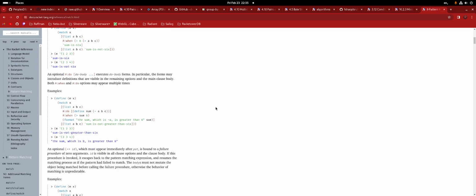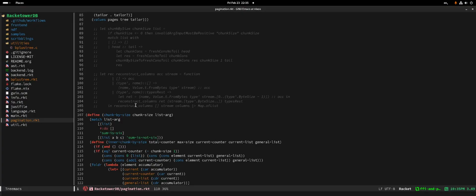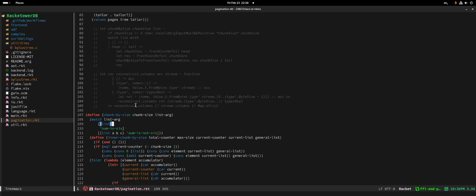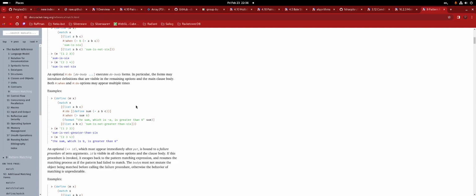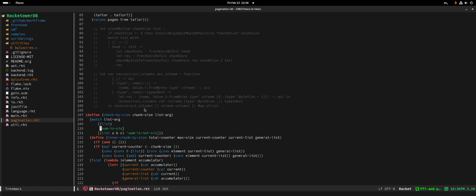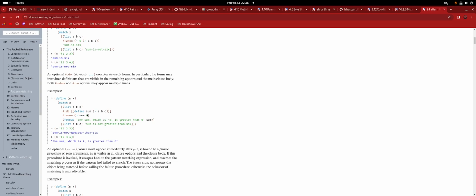Wait, do I need a do block? Is this creating a function only in the scope of this match? Yes. That looks like it to me. Wow, bro. But you don't need the do, that's just to return a value. Yeah, that is impressive to me because we have a guard, which is Haskell, F sharp. We don't have this, and it sounds really useful. I mean, yes, it is, but why would you have that in Haskell? You're gonna just start the scope and define it anyway. No. This allows you to have the same name of a function in all the pattern matching branches, but they have different behavior.